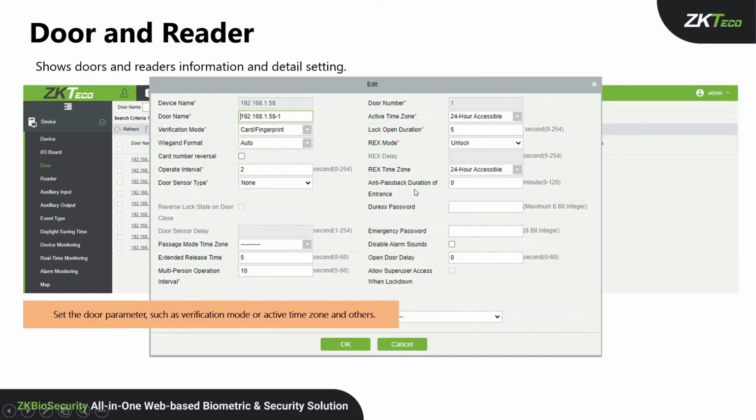And then anti-passback duration. So you can assign also for the anti-passback in this option. Duress password. For the duress password, for example, you have one user, and they are using finger verification. After that, you will enroll for that particular door a duress password 1, 2, 3, 4, 5, 6. So now someone is coming, and they force you to open that particular door.